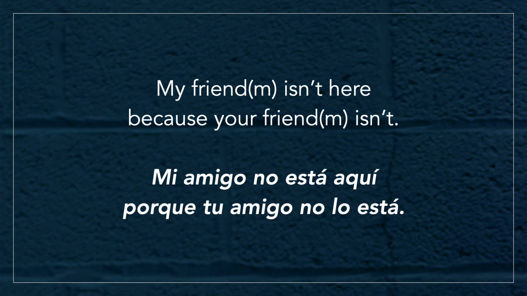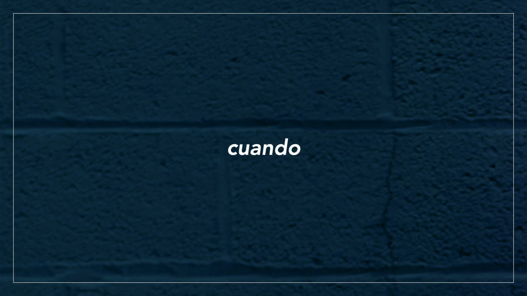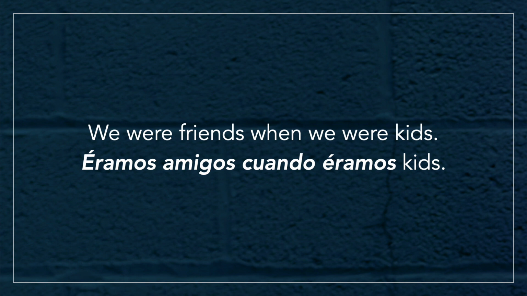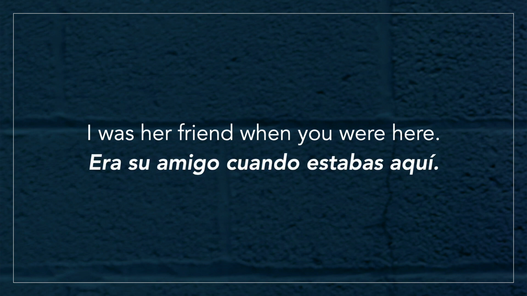We have one more conjunction to learn, and it's kind of a tricky one. The word cuando means when. Here's a simple example. We were friends when we were kids. Éramos amigos cuando éramos kids. Try it yourself in this next one. I was her friend when you were here. Era su amigo cuando estabas aquí.